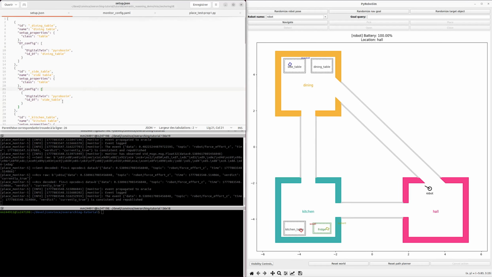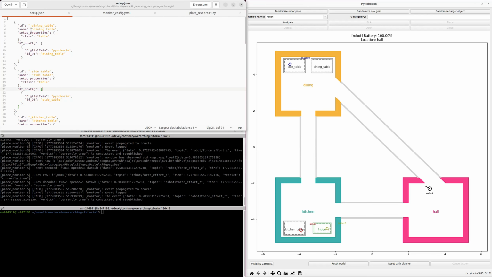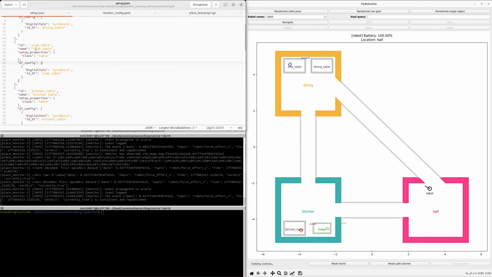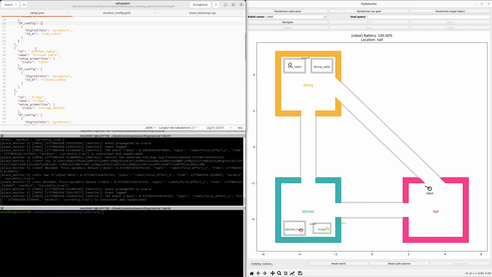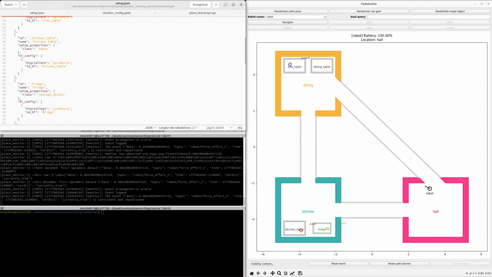So the link between the virtual scene and the ontology is created by a configuration JSON file, which basically represents the mapping between the entities in the digital twin and their ontological representation in the knowledge graph.